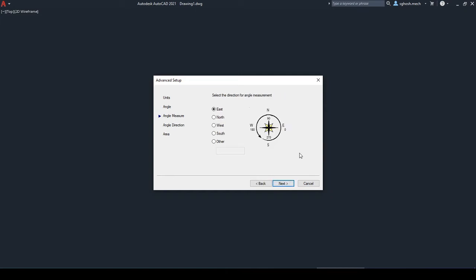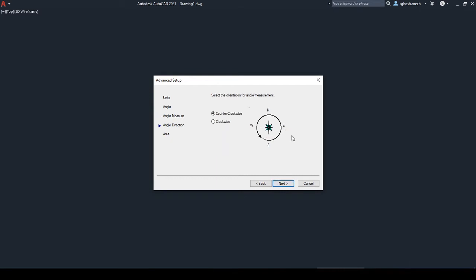Next is the direction of angle measurement. From which direction to which direction will we be counting 0 and adding up the angle accordingly? So if a line is placed in the east direction and moves towards the north, the angle increases from 0 to 90 degrees. Accordingly, as we go towards west and south and again to east, the angle adds up, and up to 360 degrees we will get.